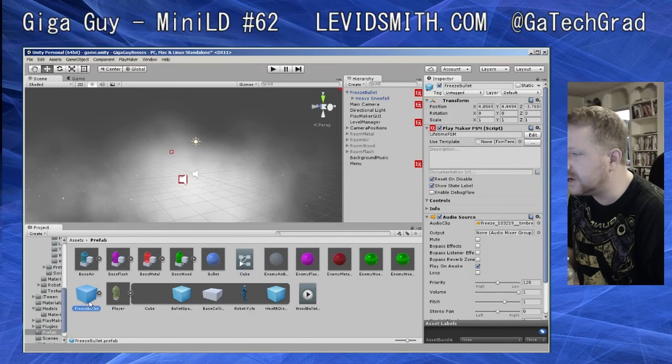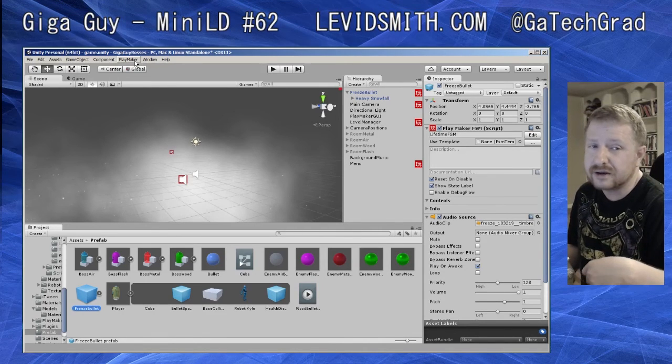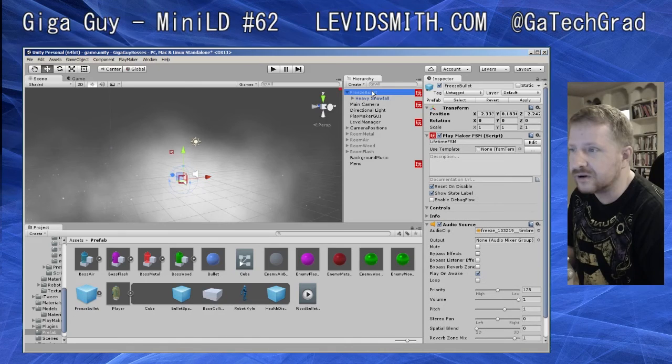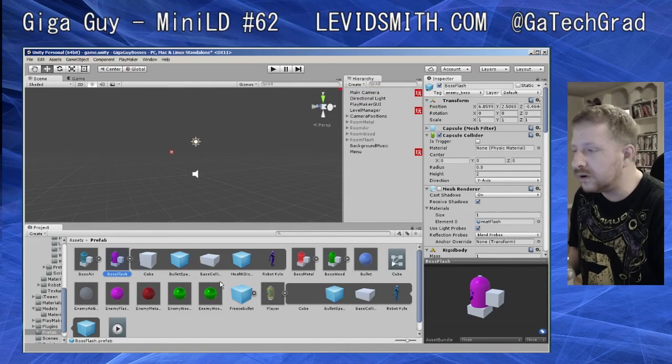And also, whenever the freeze bullet is initialized, it will play that freezing sound. That's another sound that I downloaded off of freesound.org.